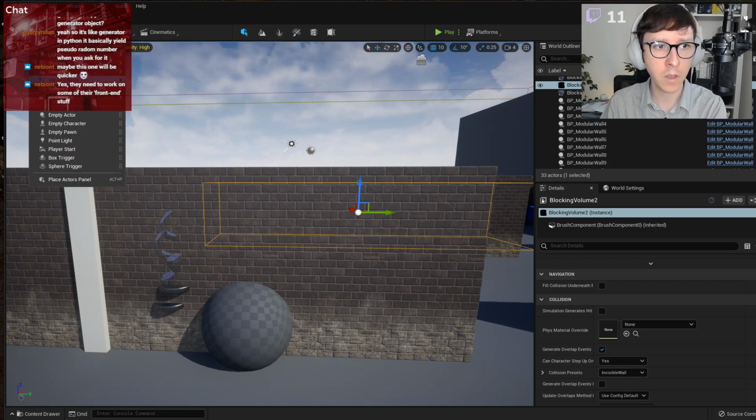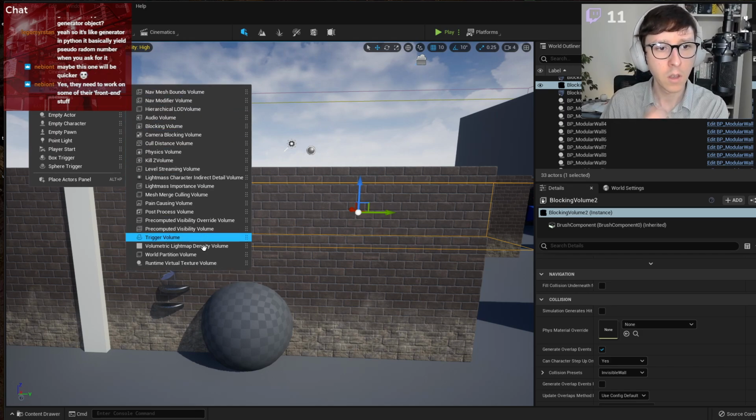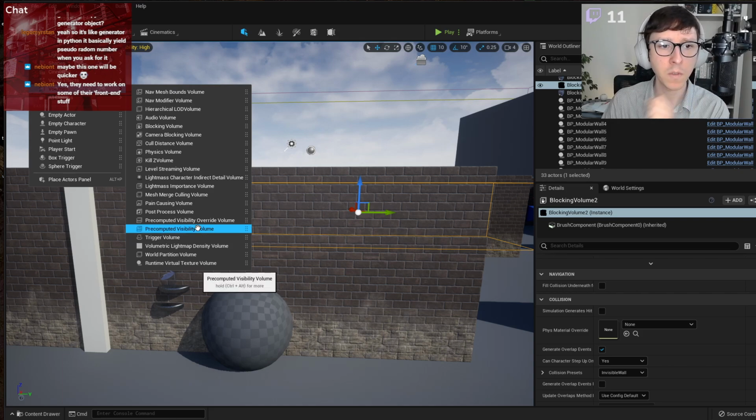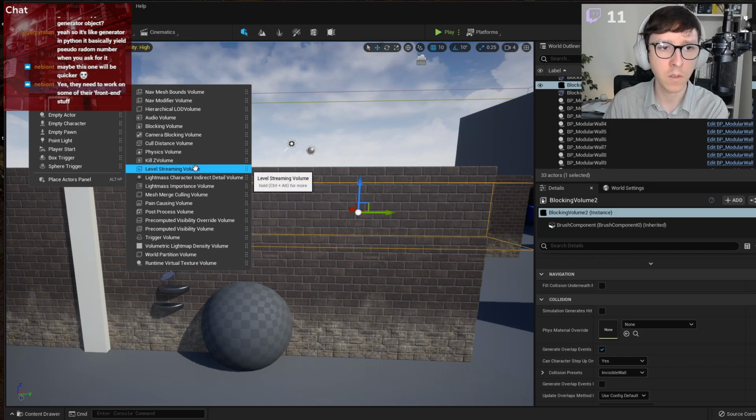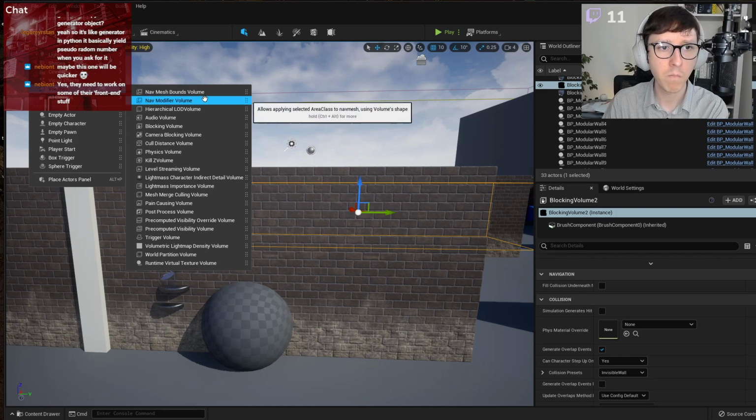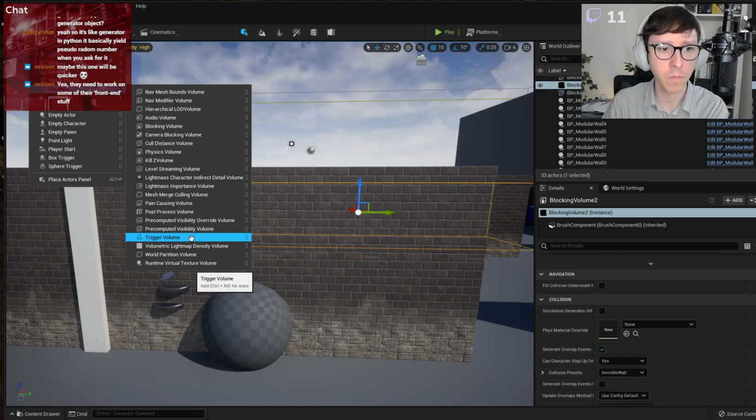So let's try create volumes. Where's partition volume? The problem is that most of them have some actual function. Well, I would like to use them just to avoid stuff. Call distance volume, blocking, camera blocking volume. Enough modifier volume. Trigger? Sounds good.